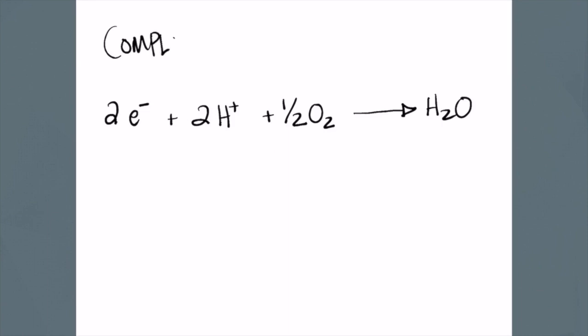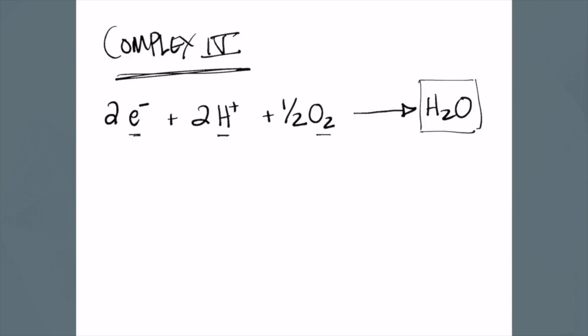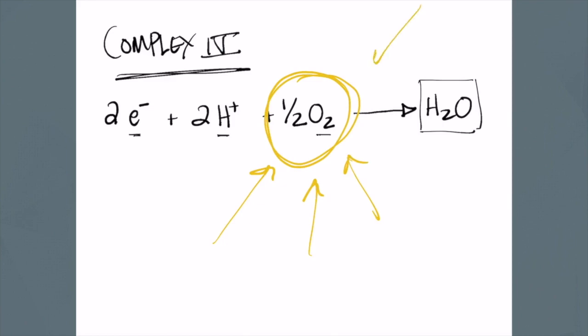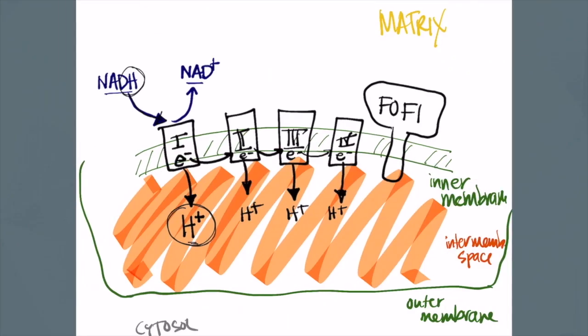So complex 4 of the electron transport chain is going to take that electron, combine it with protons and an oxygen, and make water. What's really important, we have finally talked about a role for oxygen. Let's go back to our picture and draw this in. What color should we use? Something different. At complex 4, if oxygen is available, it will take that electron out of complex 4, use a proton, and make water. Complex 4 is the only place in all of these steps that uses oxygen.